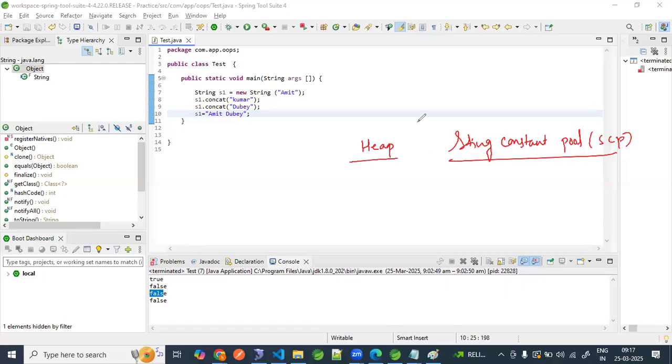These are the two places, right? Now we think in this way.